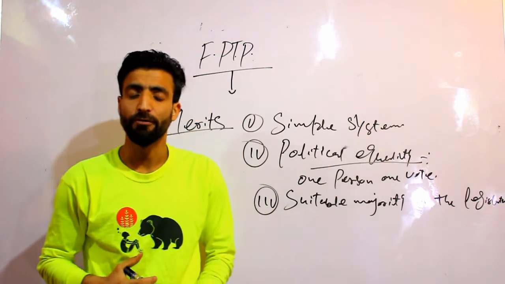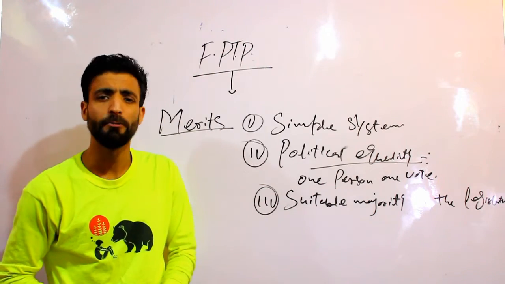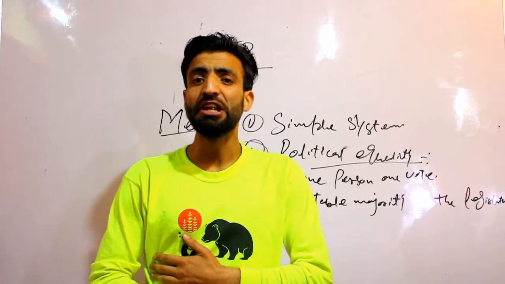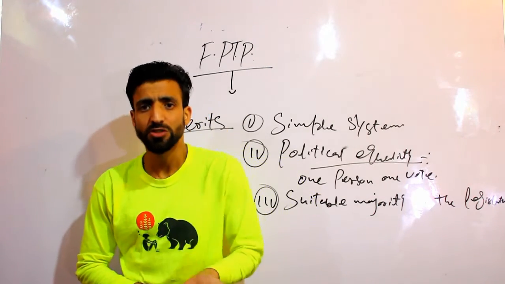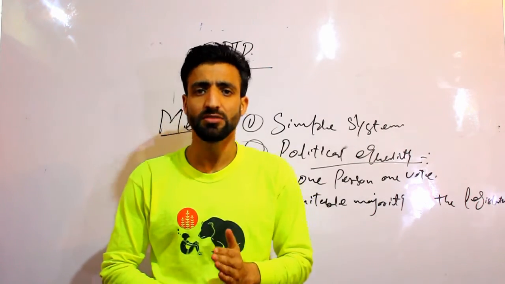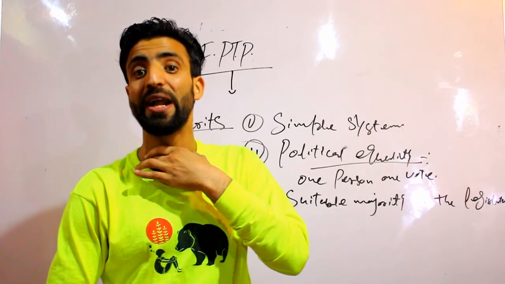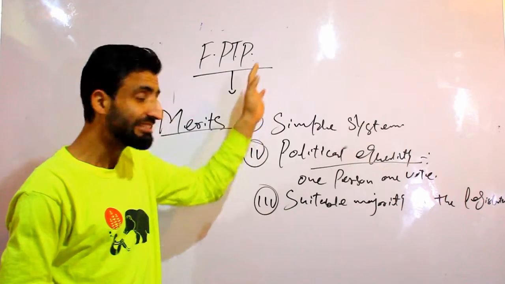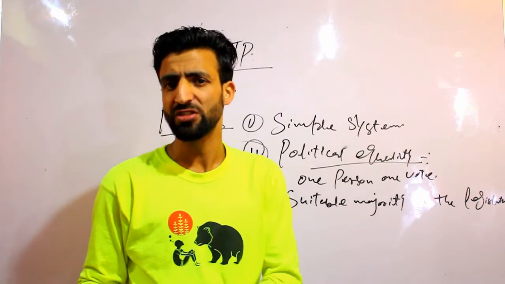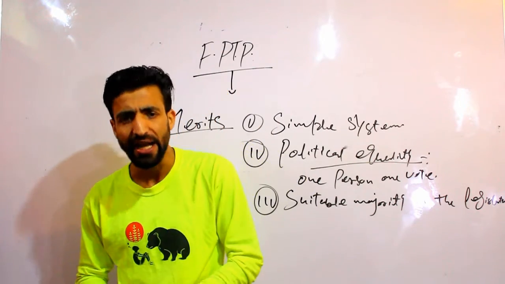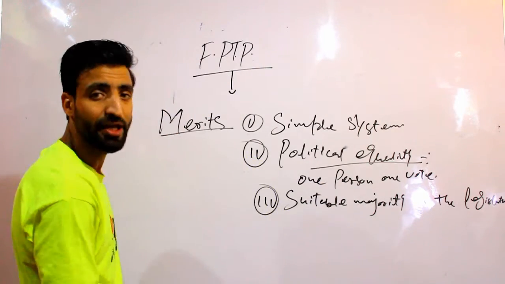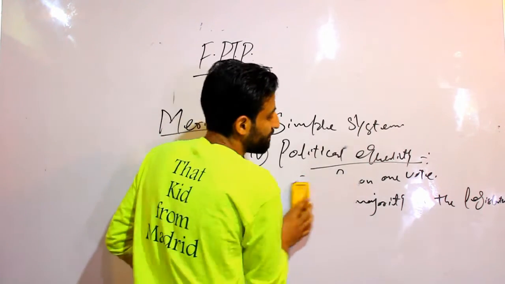First past the post system में क्या होता है? It provides suitable majority in the legislature, wherein you do not need other coalition partners. हाँ, एक times जरूरत पड़ती है, but most of the times first past the post system makes it sure that there is a suitable majority in the legislature. So these are the three merits of first past the post system. There are other merits as well. You can write them by thinking about the system. Now let's see the demerits of first past the post system.